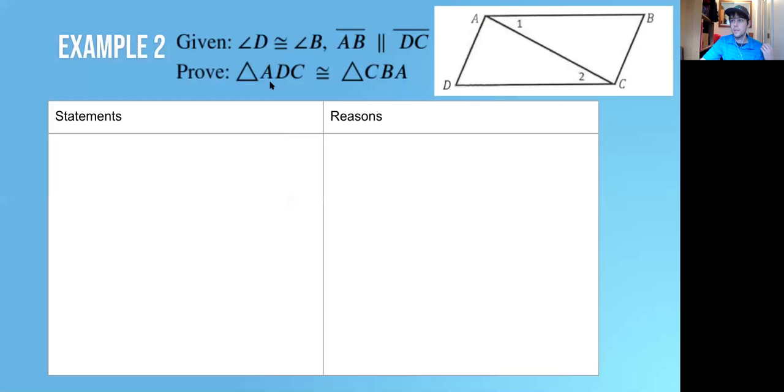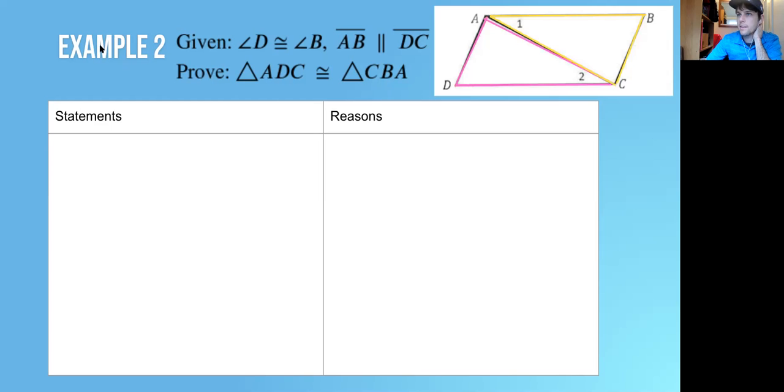All right. Second example. I'm going to go ahead and go through this one again. Same detail. So we are proving triangle ADC. That's this one. Okay, ADC. And the other one is CBA. Again, you don't need to outline it like this. It just helps make sure we know what we're dealing with. Make sure you know what triangles you're going to be proving are congruent. That is an important piece here.